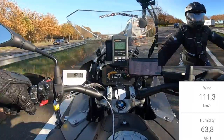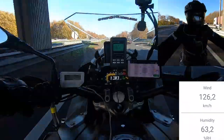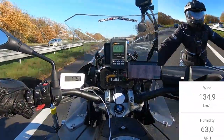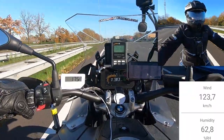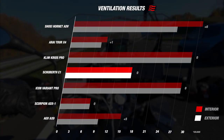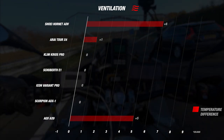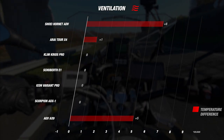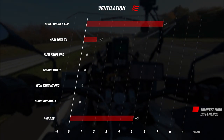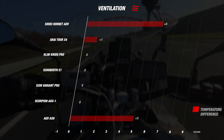When we tested out the Schubert E1, the day's average airspeed was at a good 120 to 130 kilometers per hour, though we had some gusts of 140. The exterior temperature for the day was about 16 degrees Celsius or 60 Fahrenheit. Though the helmet's vents did take some time to cool things down, they did settle to 16 degrees as well — so thanks to these air inlets and Schubert's unique internal air channel system, there was no difference between the interior and exterior. This shows the E1 matches up very well against its premium competition, including both the Klim Kryos Pro and the Icon Variant Pro which also showed the same interior and exterior temperature result. The E1 also improved on the performance seen with the Arai Tour X4 which was 1 degree hotter, AGV AX9 which was 5 degrees hotter, and the Shoei Hornet ADV which was 6 degrees hotter to the outside.